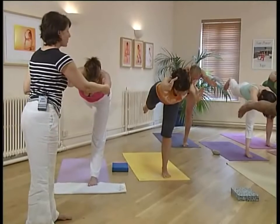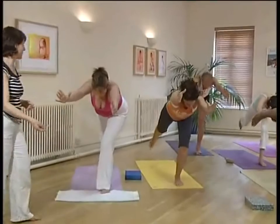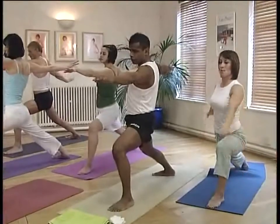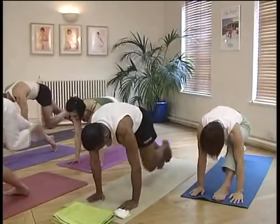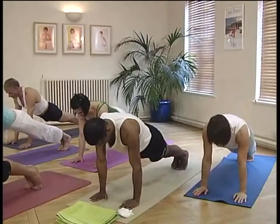Now as you step back, I want you to imagine that you're stepping back into hot water. So do it really slowly, back into warrior two. Inhale. And exhale. Take a full breath as you take the arm over. That's fantastic. And come back into Kumbhakasana. That's really, really good. That was very hard and it was very real as well.